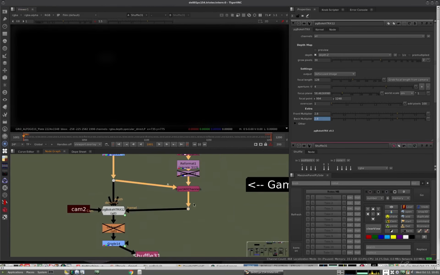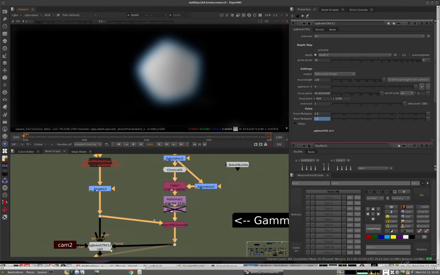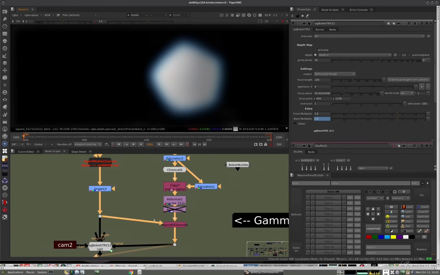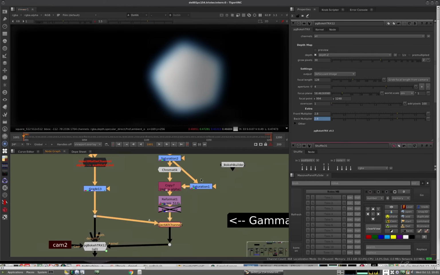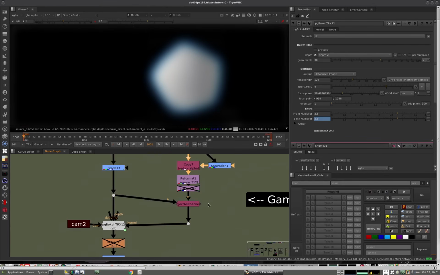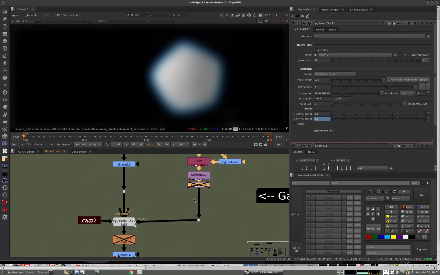Yeah, I know what the issue is. The issue is this kernel, and that's a very specific question, but I'll answer it. The kernel wants the channel that you need to defocus, because if you don't have the channel in the kernel and you use a kernel, then it doesn't know the channel exists and it'll just make it black. So you need to fake that the channel exists in there, if that makes sense.